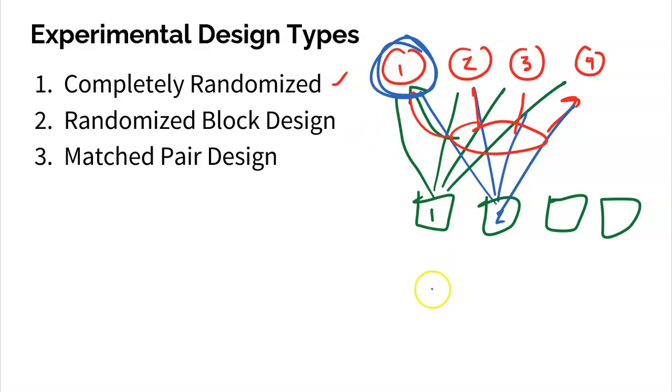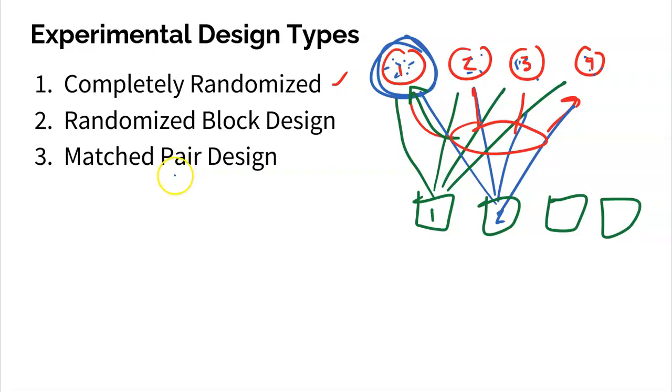So what you do is you say, okay, I'm going to have 2 blocks: gender boys, and gender girls. And I'm going to have in the gender boy block all 4 treatments given. Same with the girls. What that's going to guarantee is that in each of these groups, you have both boys and girls. I'll make that a little bit more clear in a little bit.